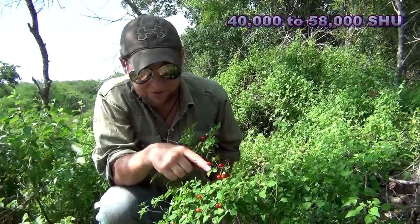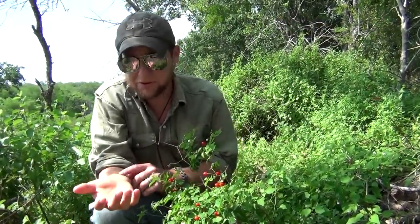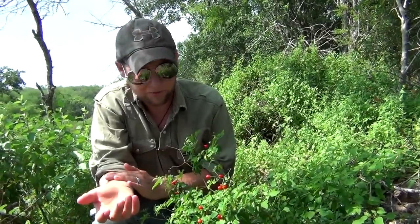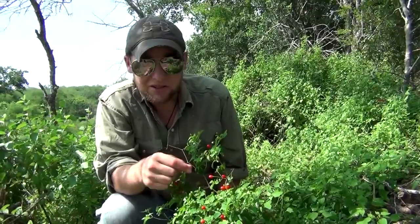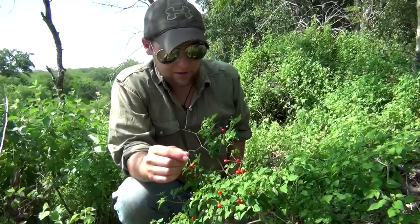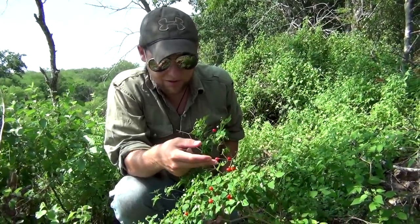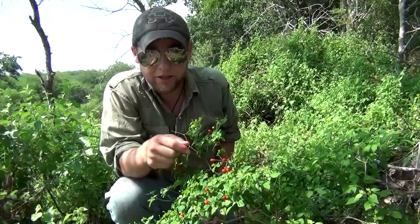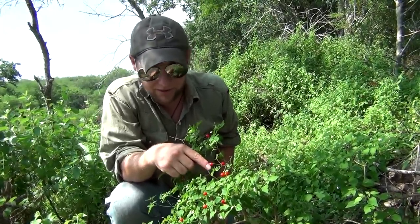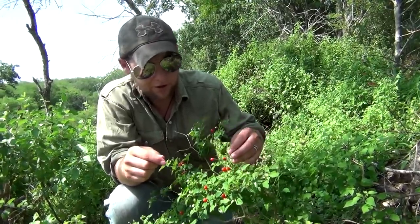The amount of capsaicin in here is absolutely amazing. If you're picking these or they're coming into contact with your skin, you're probably going to start getting burns — it'll get red and itchy. A little bit of baby oil, anything with oil, will help. Eating these things raw, I would not advise it unless you're trying to win a dare. Milk is probably going to be your best friend if you do. If you have little ones, make sure they know what these are and not to mess with them. I have a niece that looks sideways at green and red M&Ms nowadays — lesson learned the hard way.